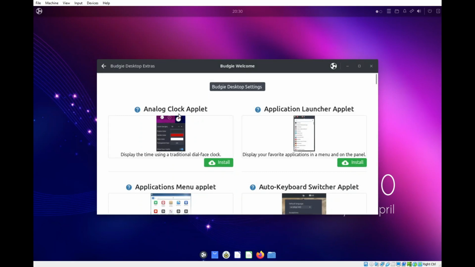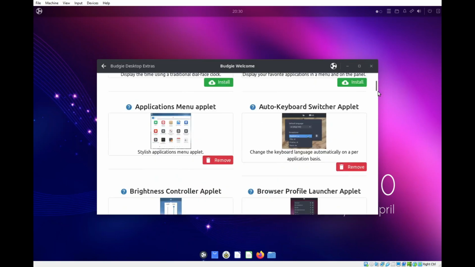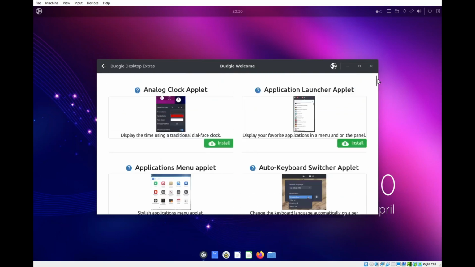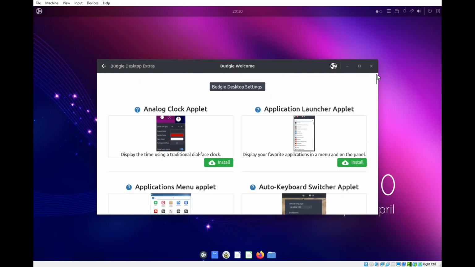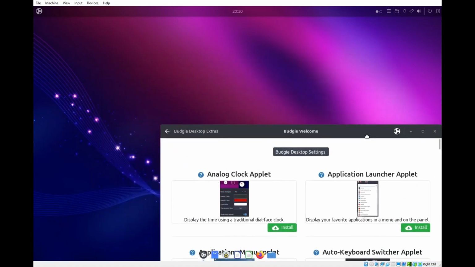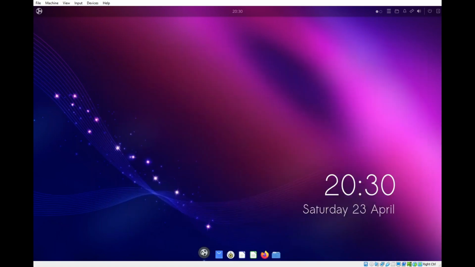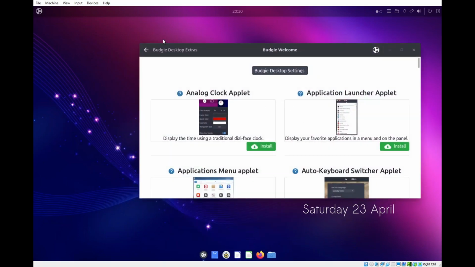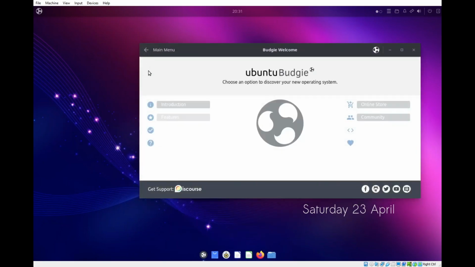So we can actually install analog clock applet, application launcher applet, menu. So these are some of the applets that we can install after the operating system has been installed. So it's actually right under your Budgie welcome. Okay, so to go back.